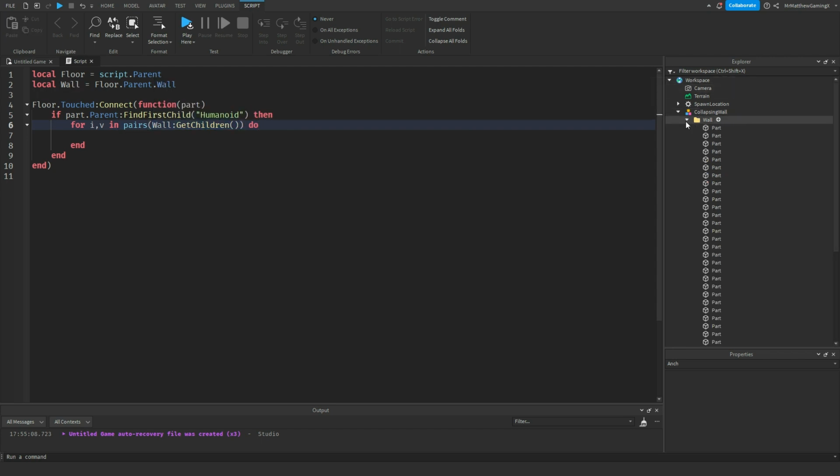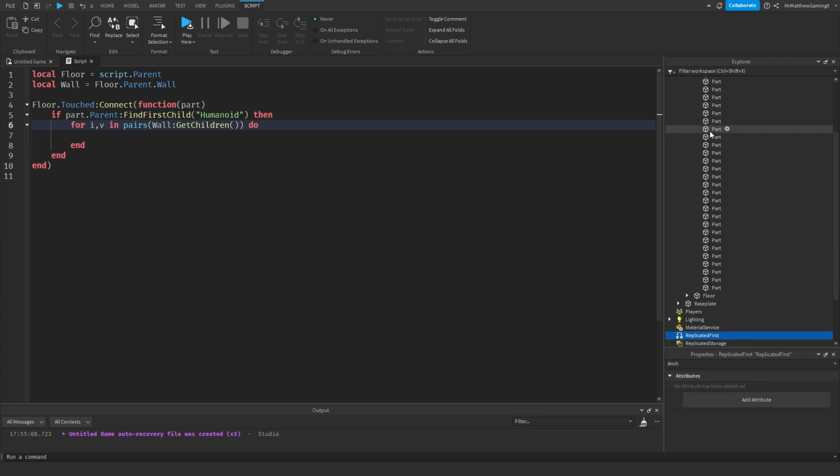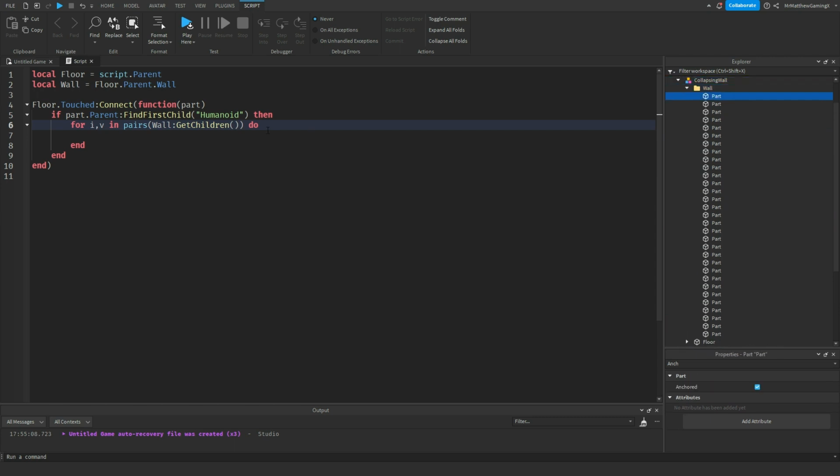So we'll cycle through this wall folder and do something to every single one of those parts inside of it, so that we don't have to say wall.part.anchored equals false, wall.part.anchored equals false, and just keep writing that same thing over and over and over again. We can do it in 3 lines instead of 80 or something like that.